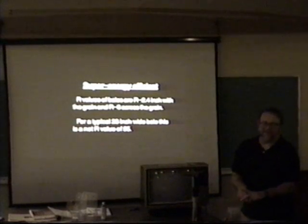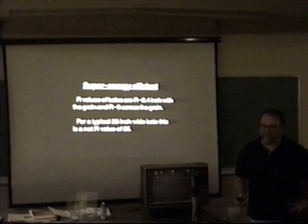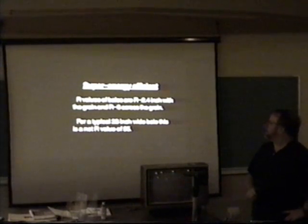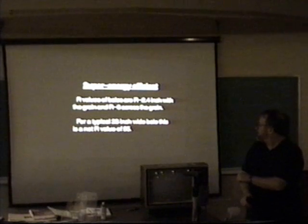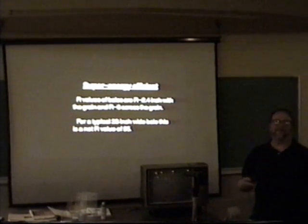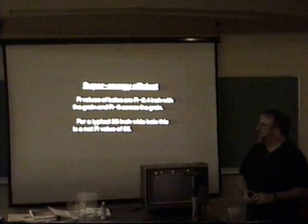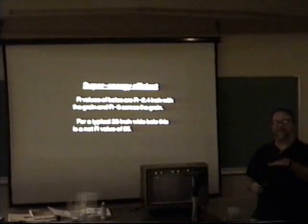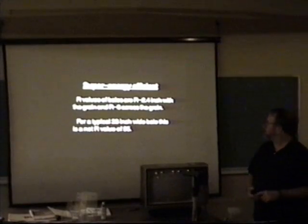The greatest advantage to me, as a former solar designer and someone who worked a lot on passive solar construction, is the insulation value. The R value is about 2.4 per inch with the grain, and these are anisotropic materials. They're not the same in all directions, and R3 across the grain. So whether they're standing on edge or laid flat, the insulation value is about the same, somewhere in the R50 range.